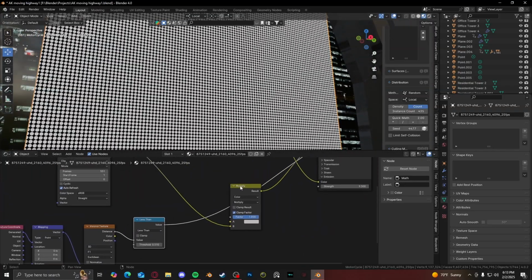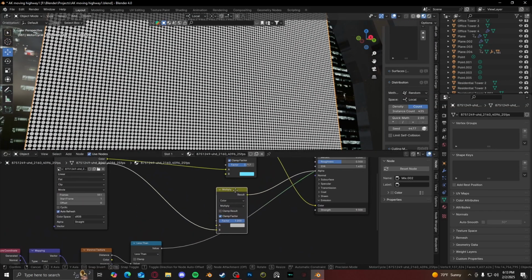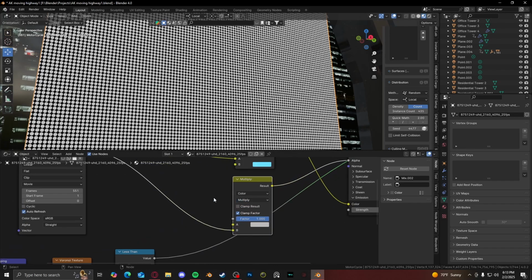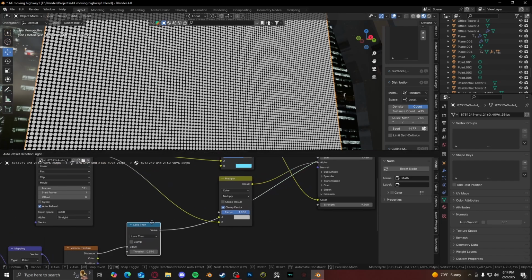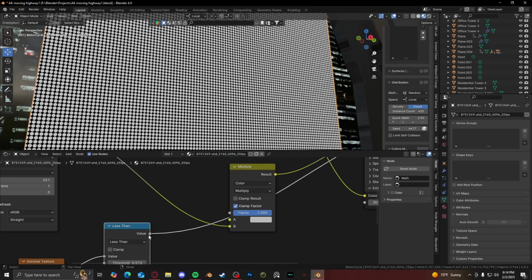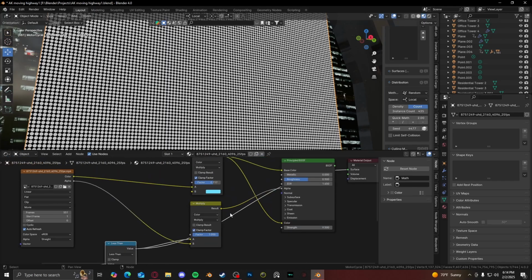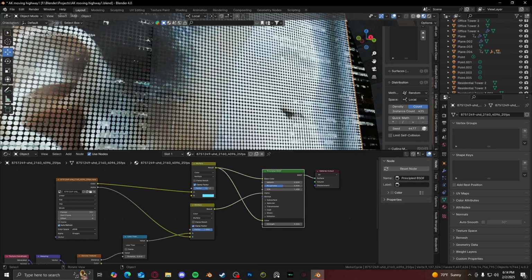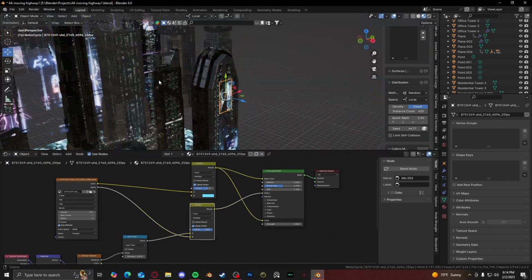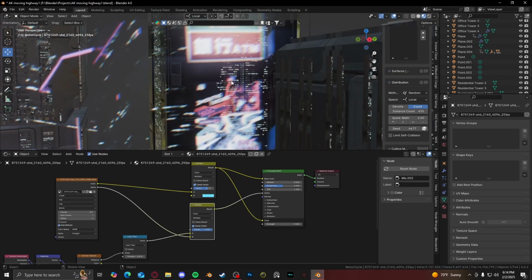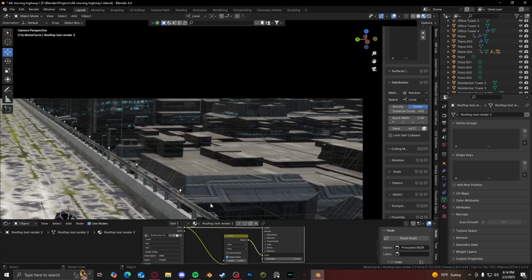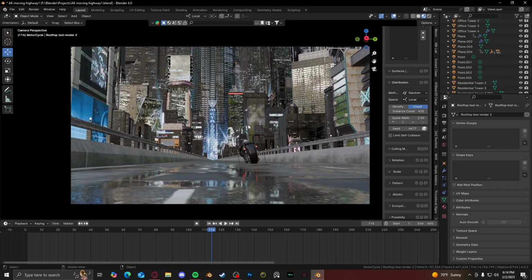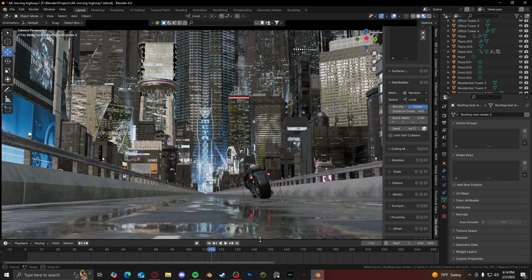And then once you got that, you can get a mix color node, put it on multiply, and plug both of them in, whatever you want, color or alpha, I think it doesn't really matter in this situation. You plug them both into there, and it comes out like that. And I did that for most of these ones. I don't know if I did it for this one. Oh, not this one. That's not a sign right there. And that's really the whole setup. And that's really the whole render right there.